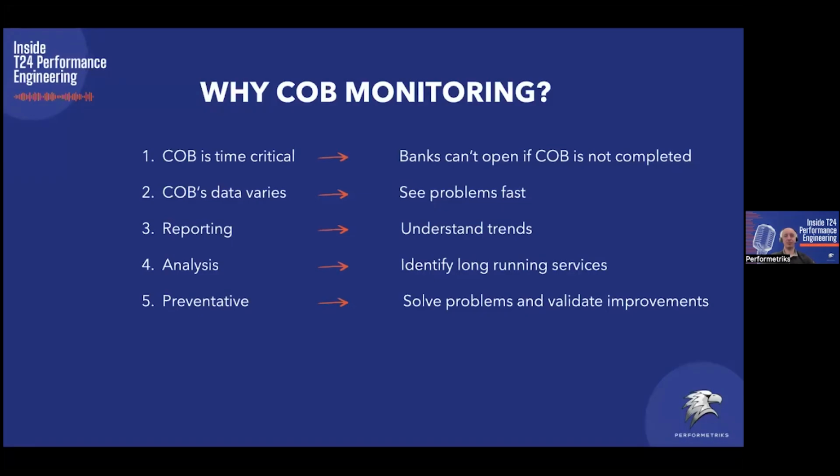And this COB data varies. This data depends on the organizations and on the global standard rules for PSD2, FX, or some other internal country rules. They will have their own model bank setups, their own interfaces, all those things. So the number of jobs which we run in COB will vary bank by bank, country by country. And mostly after the COB is run, we will get some reports like GL and transaction journal reports, all those things, that we extract every day to compare and check whether we are on track in the bank.